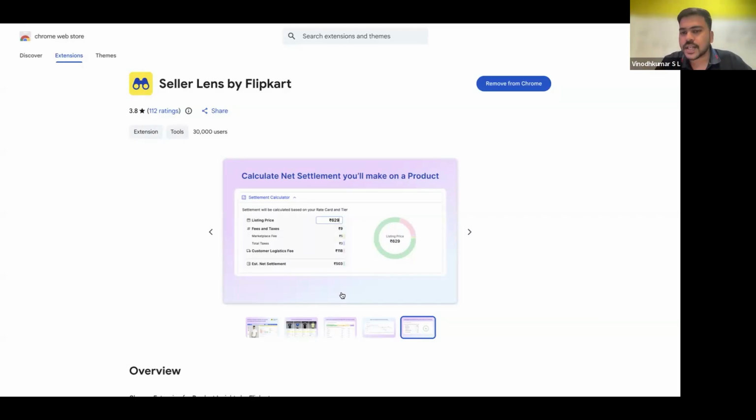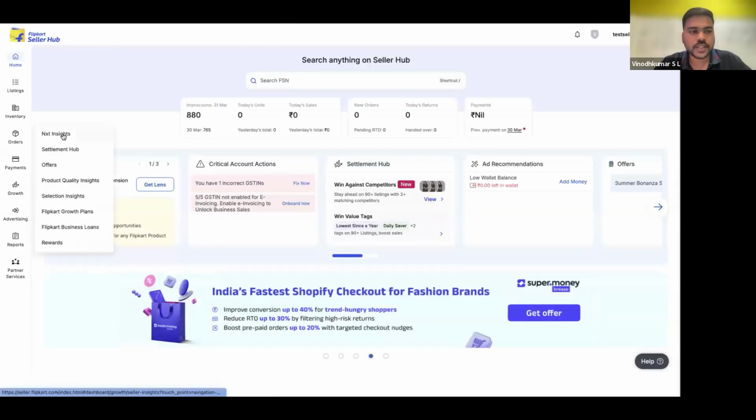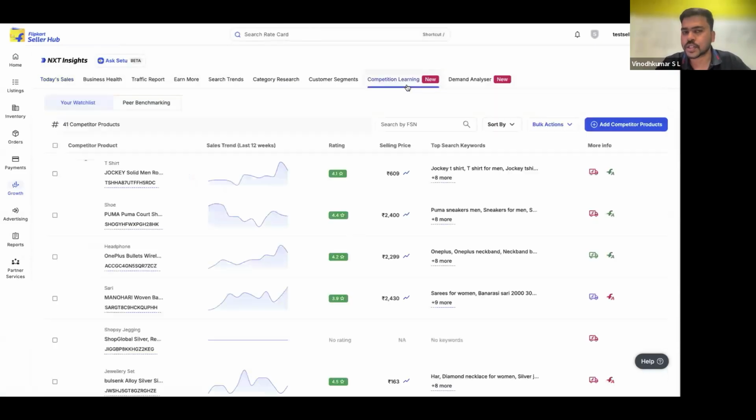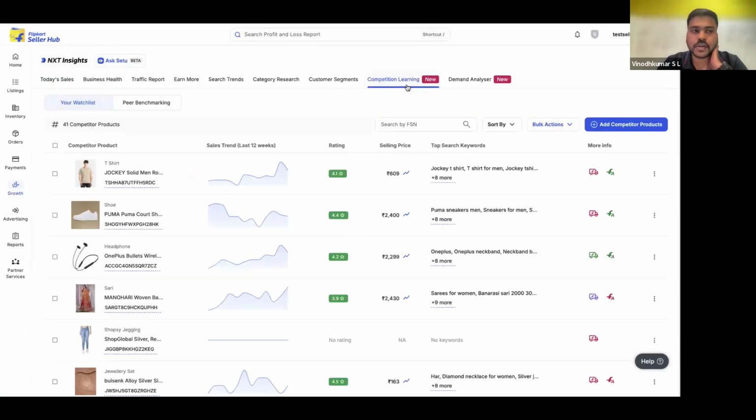Everything happens directly on the Flipkart consumer portal only. But most of the insights that we were giving is on the seller dashboard. For example, you can go to Next Insights and you will be able to get a lot of insights about the products and what can you sell more, all of those aspects. But there was some disconnect between how you were doing product research and where we were giving the insights. That is the gap that we wanted to bridge by providing insights directly on where you are doing your product research. If the product research you do it on Flipkart website, we wanted to give the insights directly on Flipkart website. So that is how the Chrome extension will work.